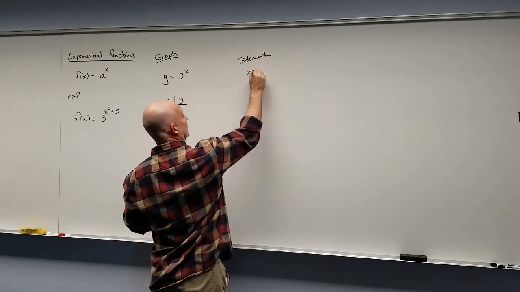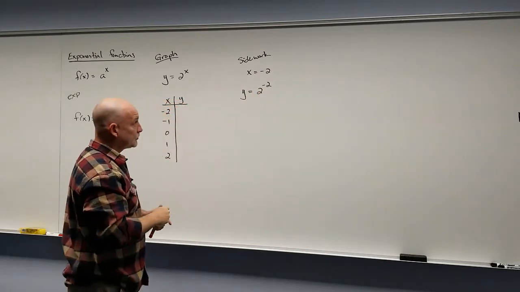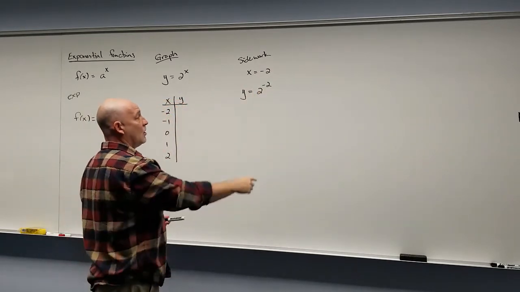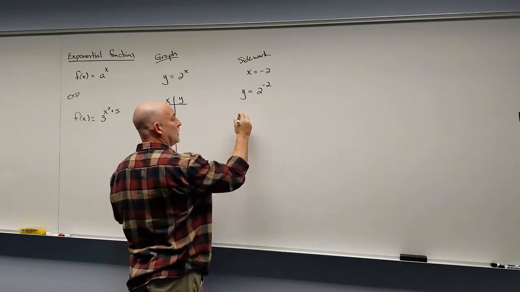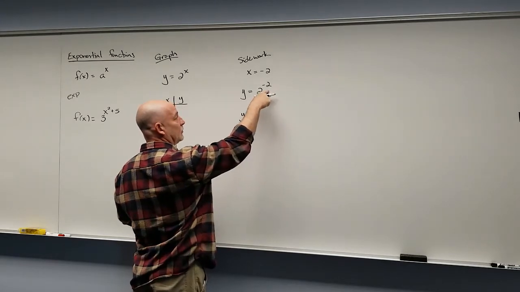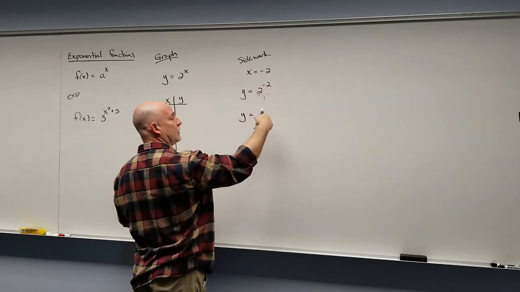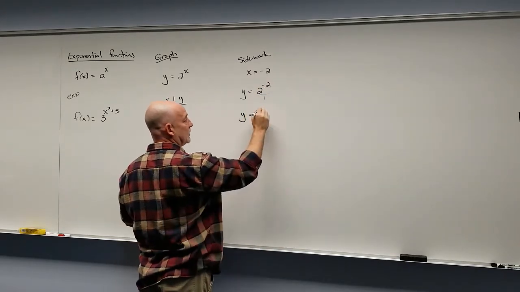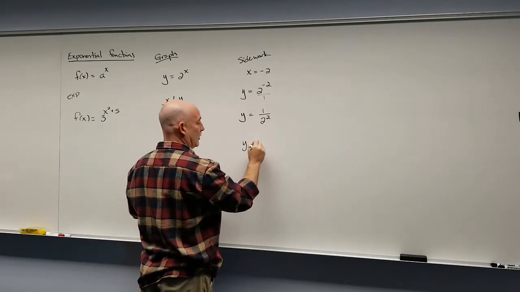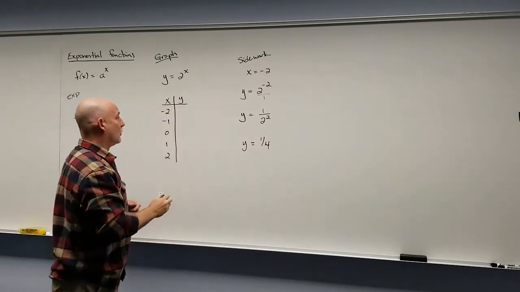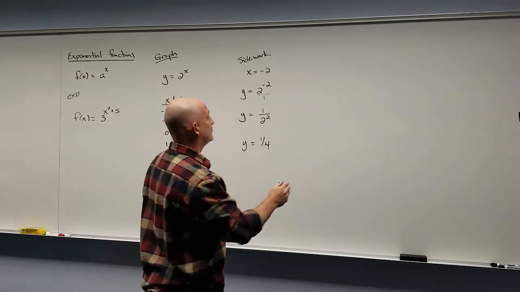If x is -2, that means y is equal to 2 to the -2 power. Now remember your rules for exponents. We can't directly apply a negative exponent. We have to make it positive first. The way that we apply a negative exponent is you have to move it. A negative exponent takes whatever is being raised to the negative power, moves it to the opposite side of the division bar, and then that exponent becomes positive. Now that we have a positive exponent, we can apply that, so that would be 1/4. So now we have one point on our graph, -2, 1/4.